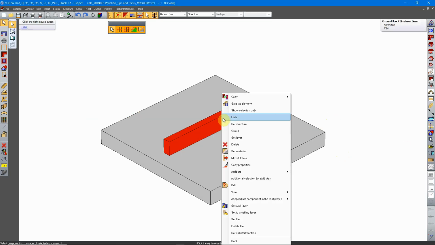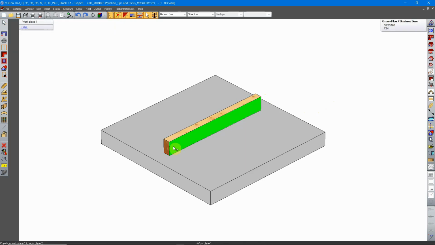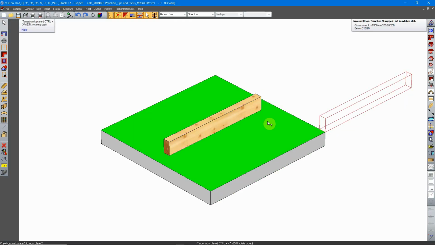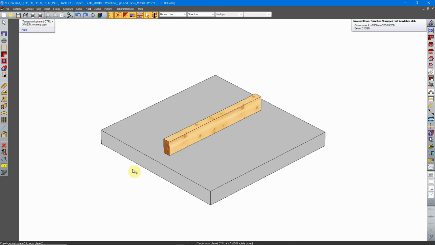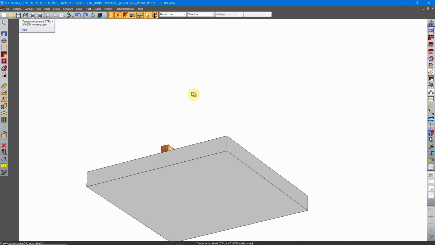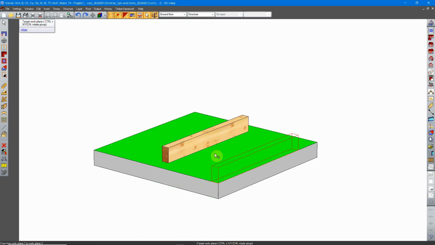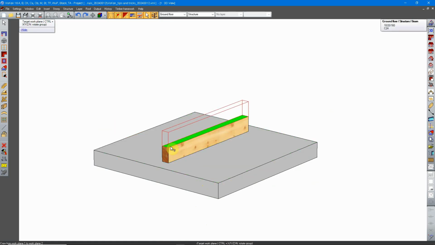And for the second option, copy from one work plane to another, this basically means that you will copy your element on another plane, and it's going to rotate at the same orientation as on the initial work plane.